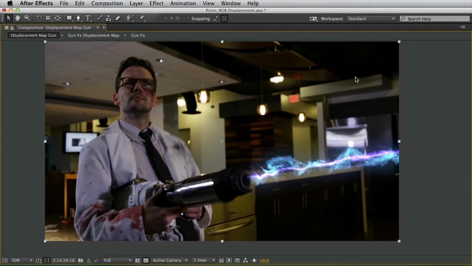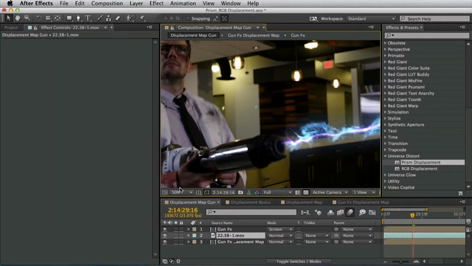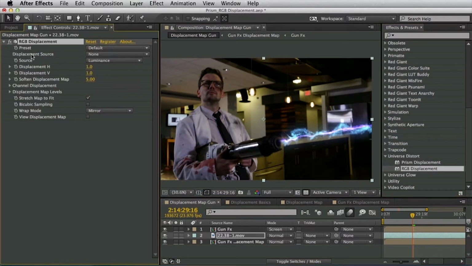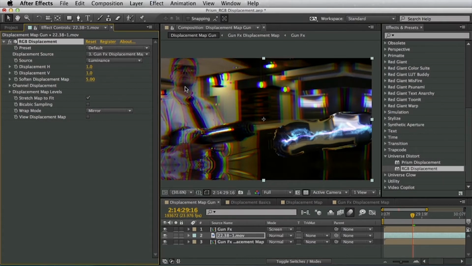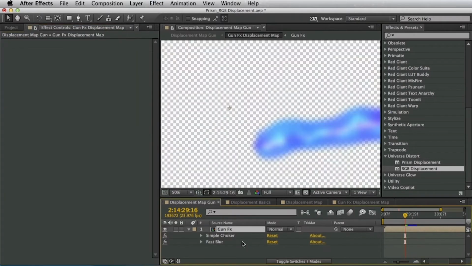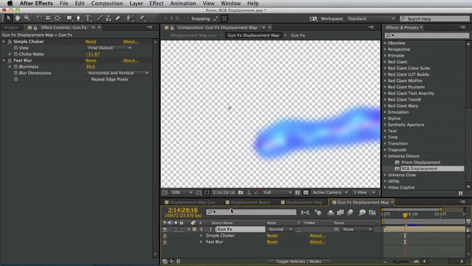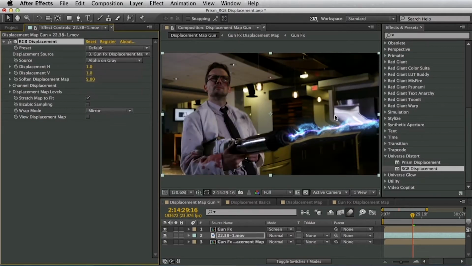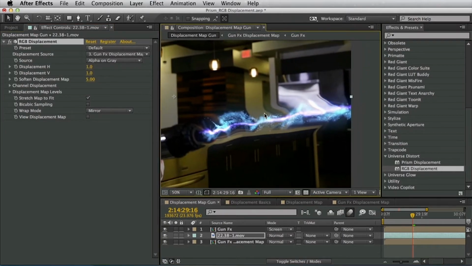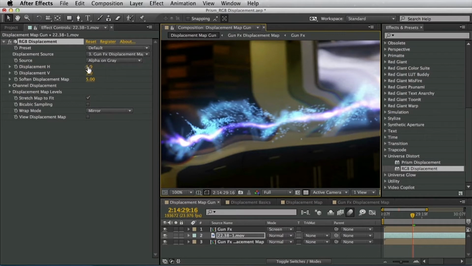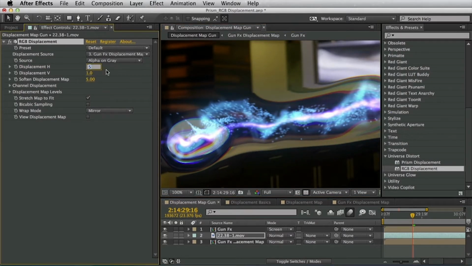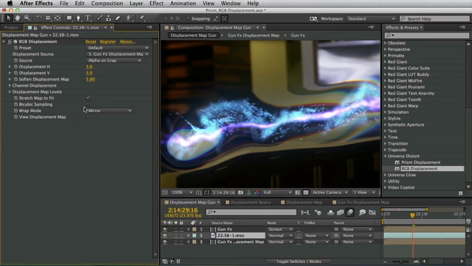All right, so here's my plate with the particle effects. I'll set this to fit so you can see the whole thing. And I'll apply RGB displacement. I'll go to the displacement source and set that to the displacement map. Now notice it's pushing everything out because we're using an alpha channel. So I could set that background to gray, or I could go in here and say use alpha channel as gray. Okay, so we're seeing some light distortion on the air around the particles. I can turn that up, give a little bit more. Well, maybe I'll set this to about 3 and 3.